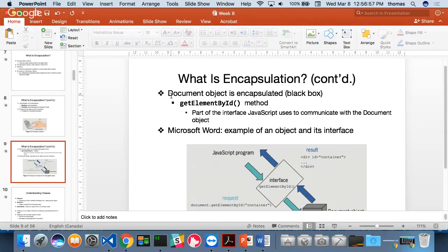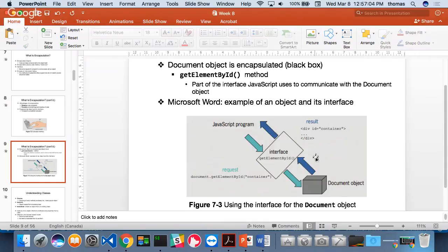All right, here's an example. When we do our getElementById, what we're really doing is hooking into this method. This getElementById method is part of the document object. The document object is a class, right? The document is a class. The document object is instantiated. I want you to think about that word. Instantiated means I create the document object as soon as I have my document. My document loads, my document object has been created. When my document object gets created, I have my getElementById method that I can tap into to access other objects that are within my document object, okay?